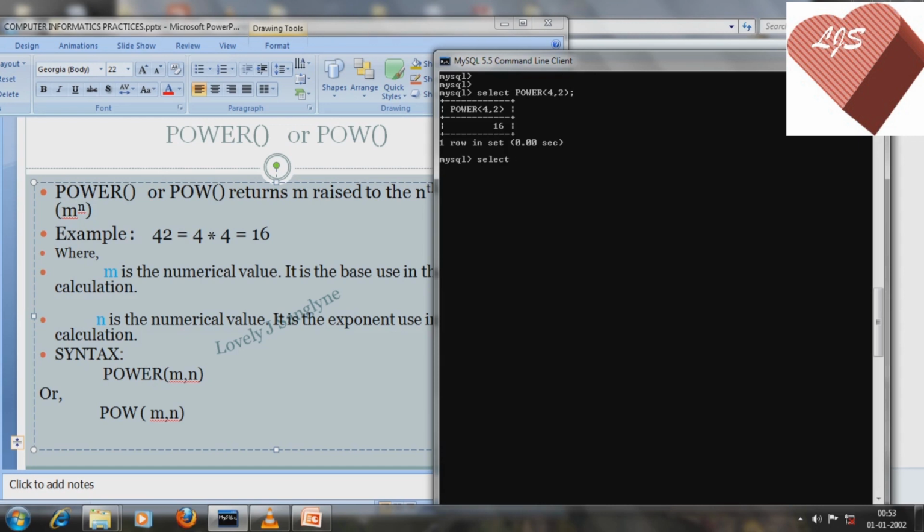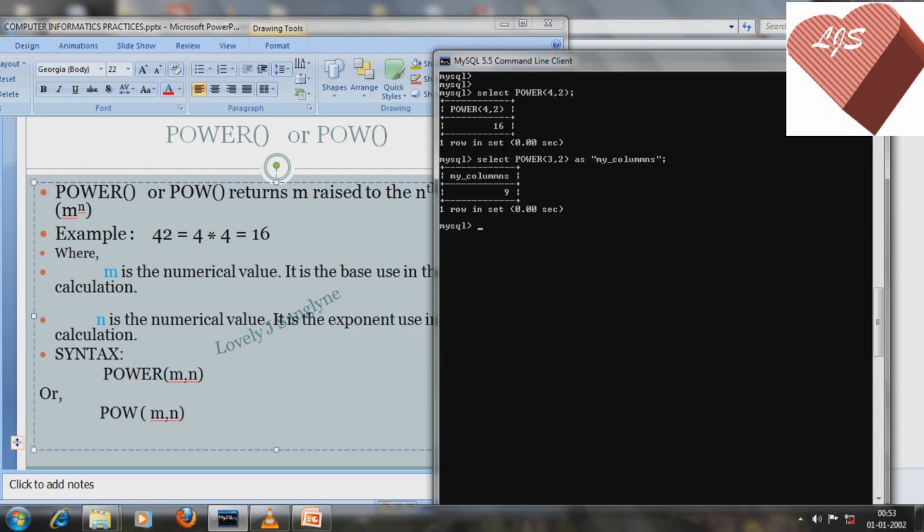Next, let me show you some more examples. So let me take another example for the power function. So here let me give a name for the column. So the column name here is my column.